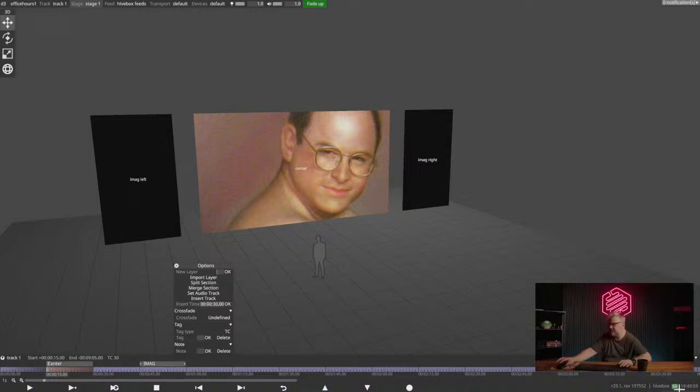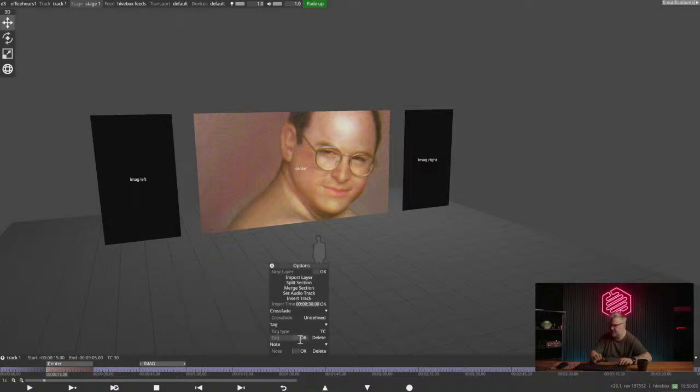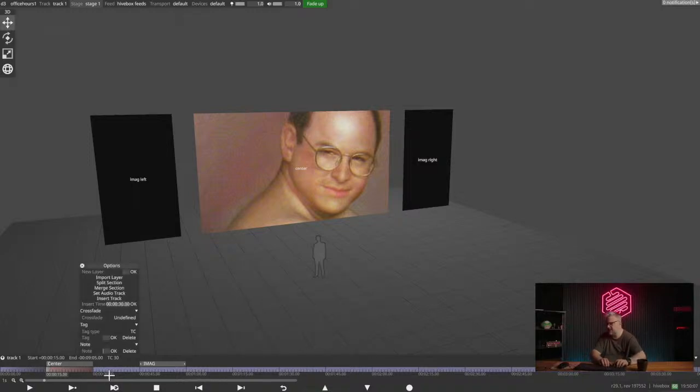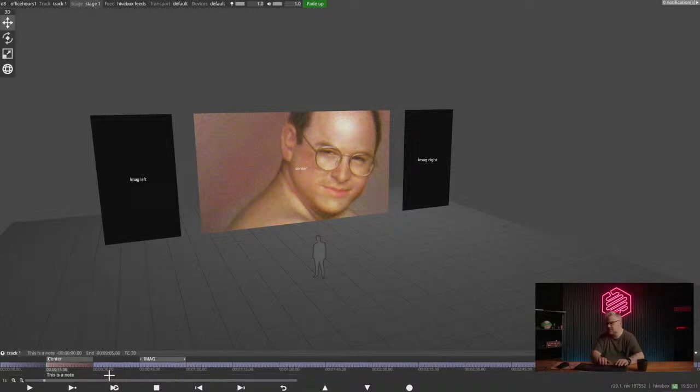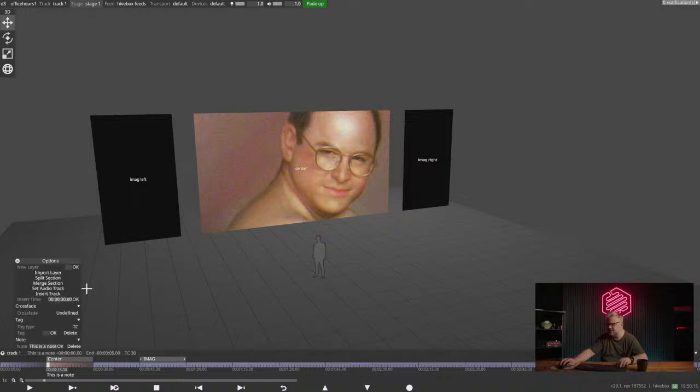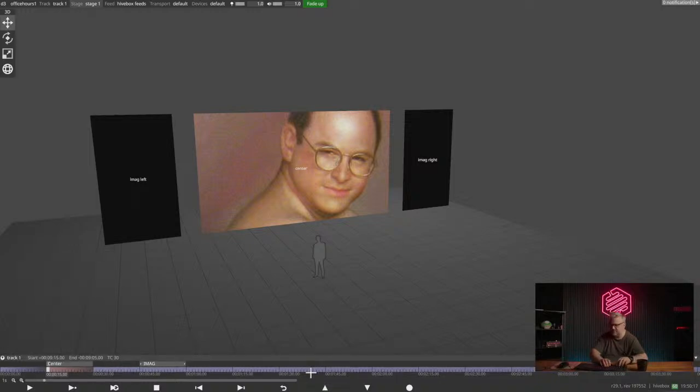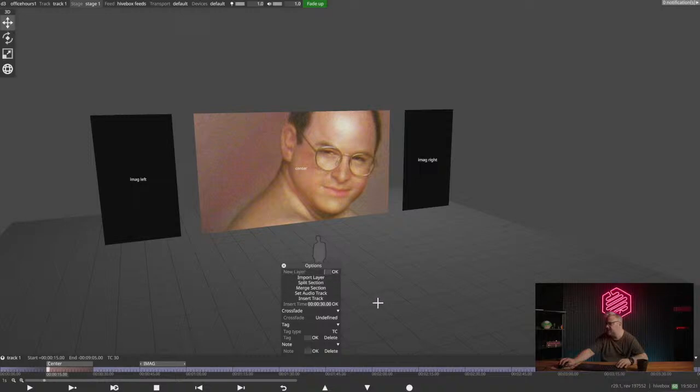If I press Tab, that takes my cursor by default to Note, so if I do Control N and Note, this is a note. That's what Control N as a shortcut is designed for. Let's delete that. But if you go Control N, Tab, that brings you up to the new layer.